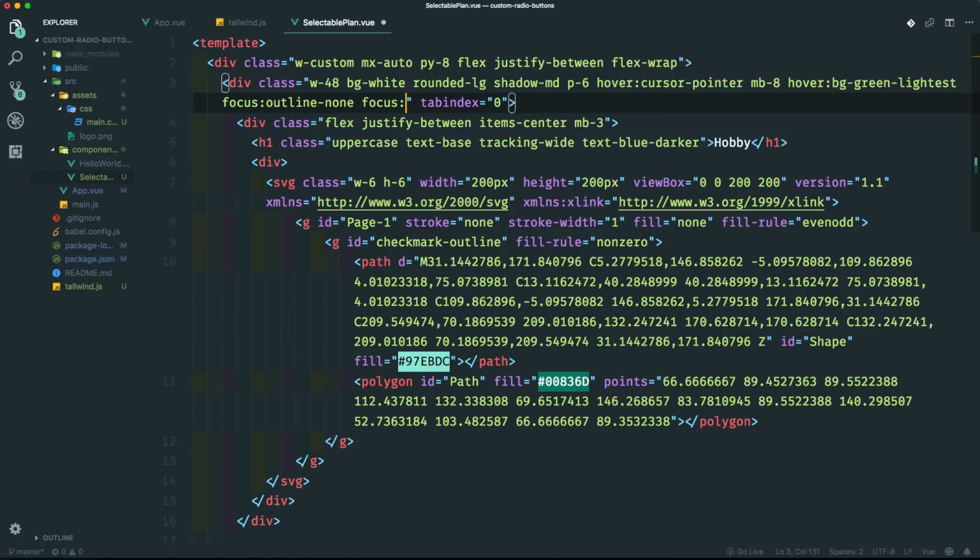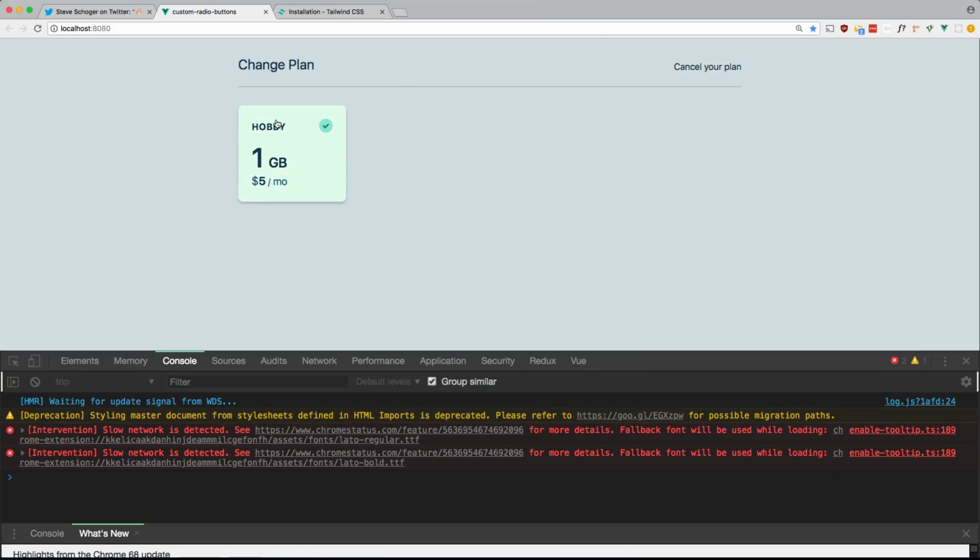So focus, we're going to use a shadow outline instead of a border, because if we use a border, then it's going to change the size of the content inside. Like the overall width of this is going to stay the same, but since that stays the same, then the content of the inside is going to shrink a bit. And when you hover over it, you'll see that change. So we don't want that. We actually just want an outline which changes the width slightly, but that is the effect we want.